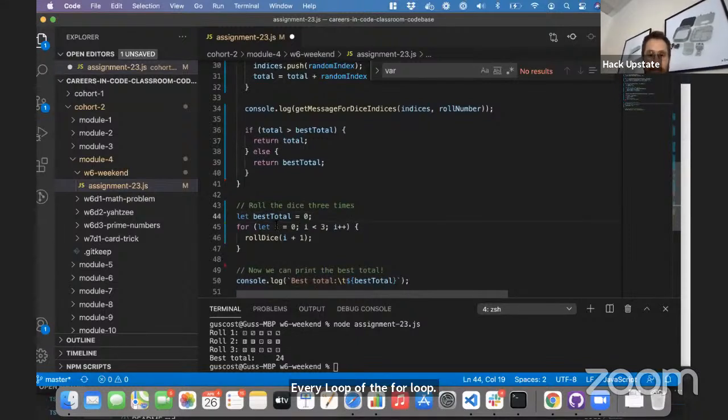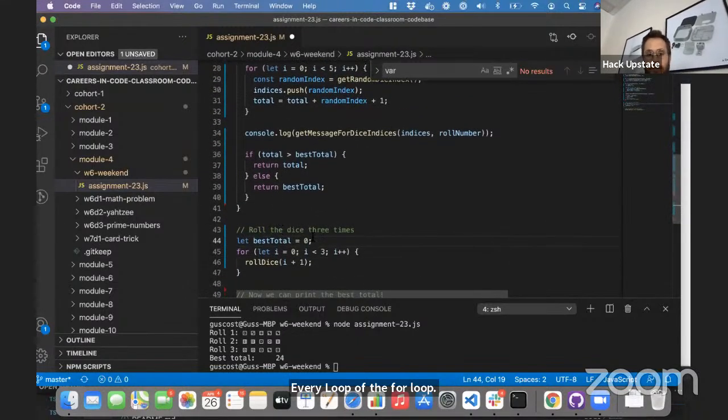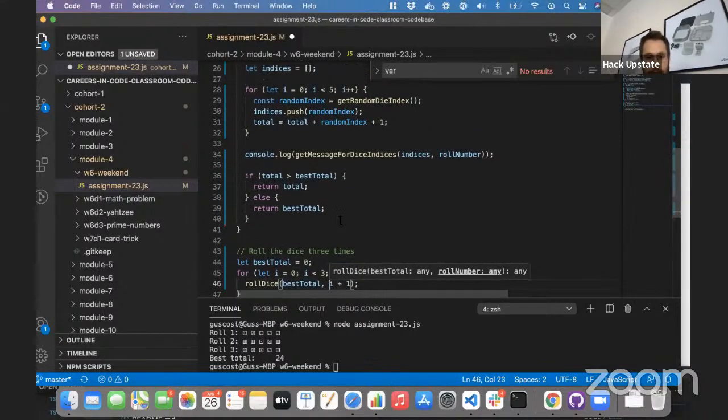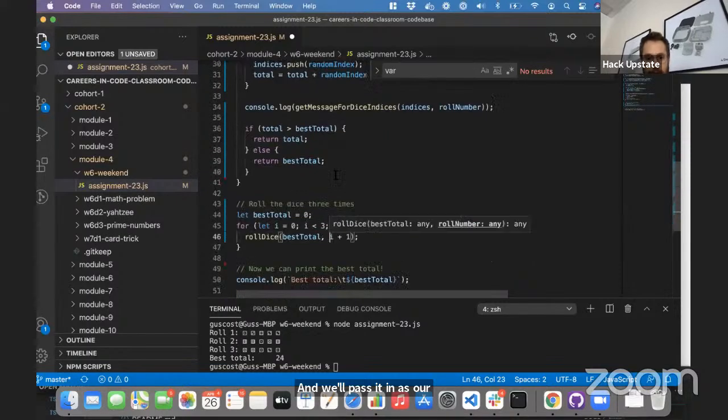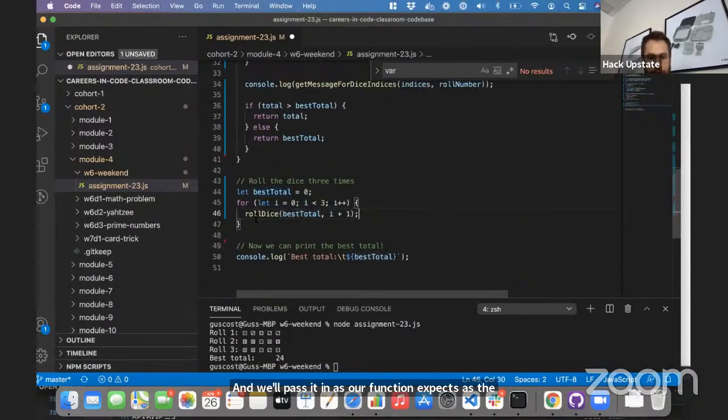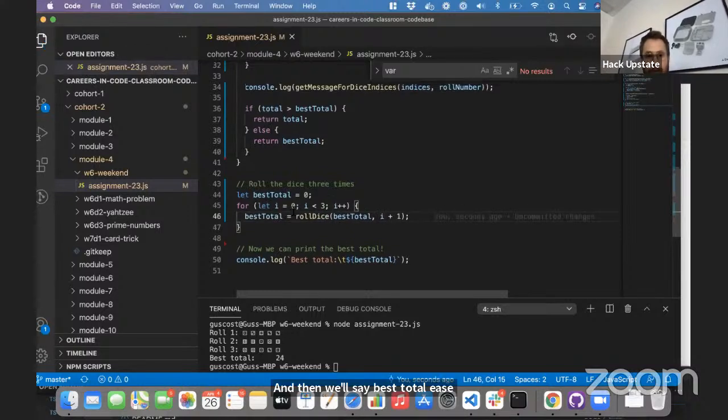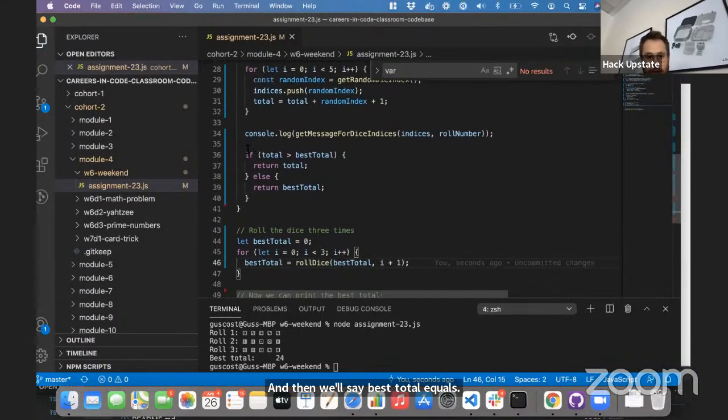But at least we can move the behavior that changes it from inside of our function to inside of the for loop that's right next to it. And we'll pass it in as our function expects as the first argument. And then we'll say best total equals the thing that we return from our function.